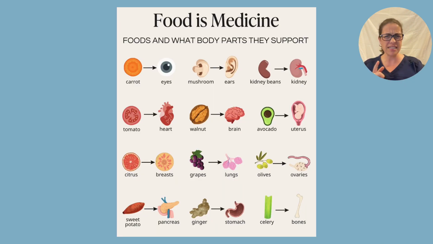Have you ever noticed that a kidney looks like a kidney bean? Well, they're actually really good for your kidneys. Different food sources kind of look like different things that we have. So, have you ever seen a walnut? It looks wrinkly and it's made up of 2 halves, like our brain. Whoa. Carrots, why are they good for your eyes? Because they contain the good vitamins that are needed for eyes. And if you look at it, it looks kind of like an eyeball. Isn't that kind of clever? Anyway, I just think it's interesting.